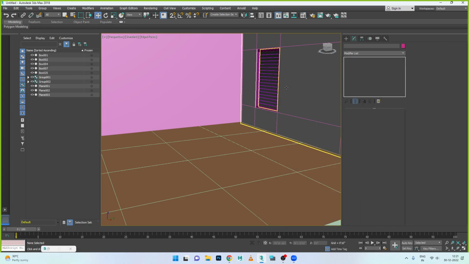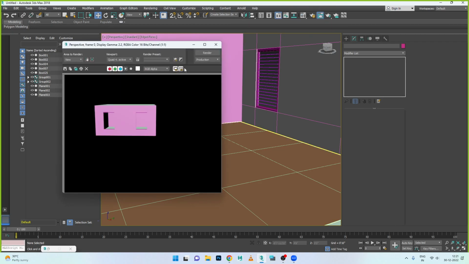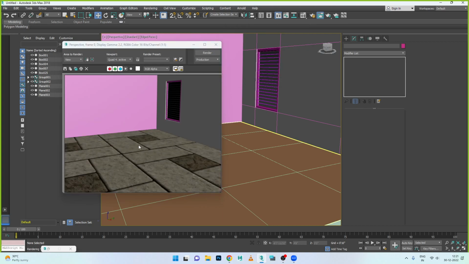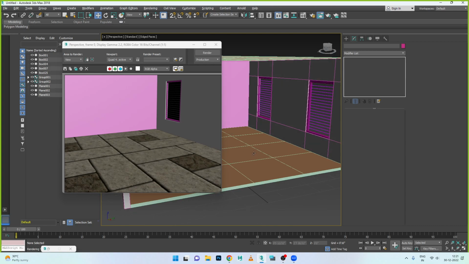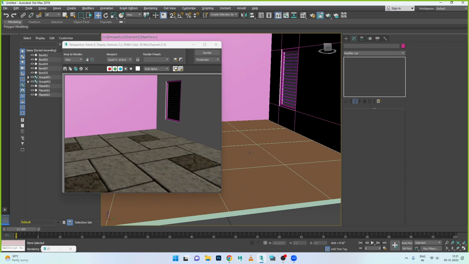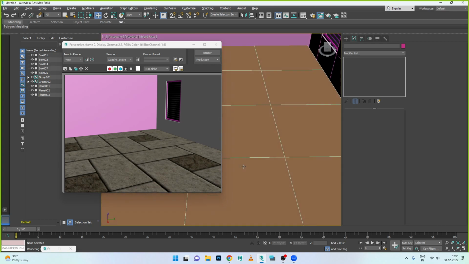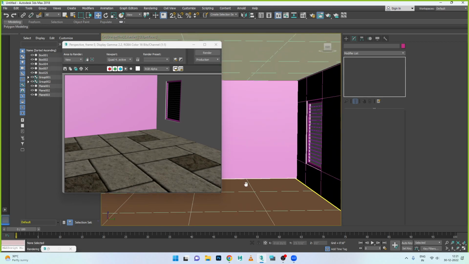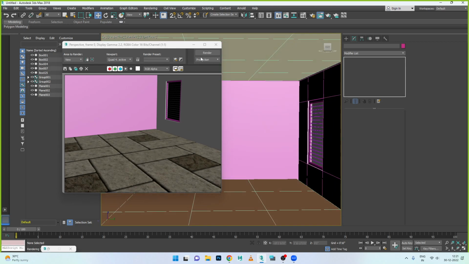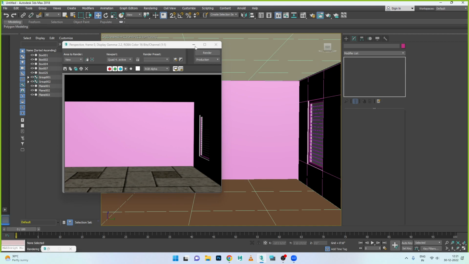Okay. So now let's take the render and see. Okay, and this one render view. Go to the render option, render frame window. Now zoom and render this one. Right now we can see the floor texture we have applied inside this one. Okay, and we need the wall texture and all these textures. So we'll rotate this one and properly project this one. Okay, now move it down so that we can see wall, floor, everything from here.